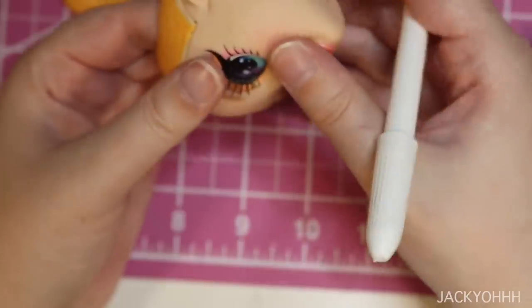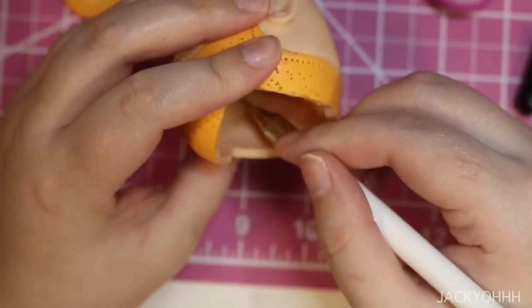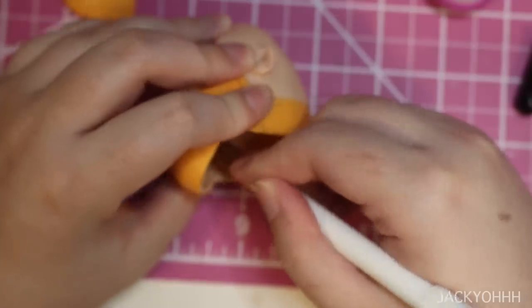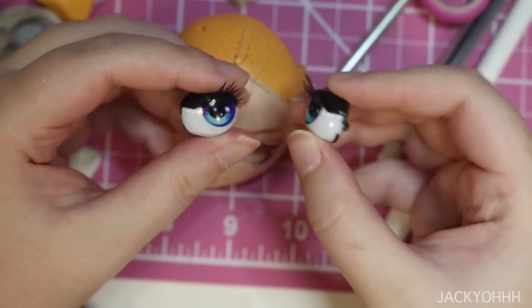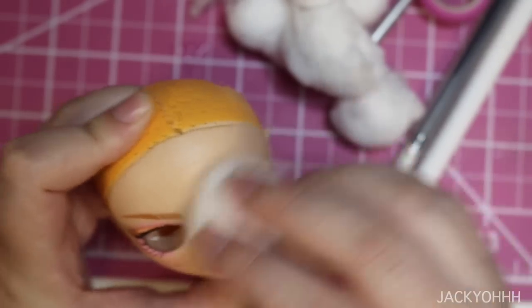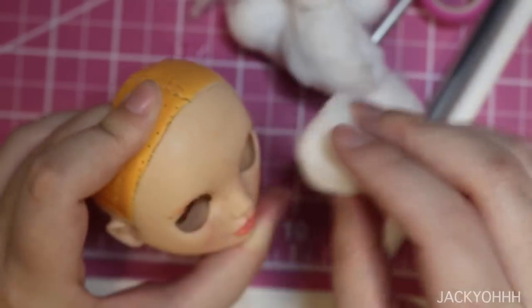Getting the eyes out was a little bit annoying. These dolls have a plastic covering over their eyes on the inside, so I had to cut that away with my X-Acto blade, and I had to reheat her head up and kind of push her eyes out. But after working at it for a bit, they did come out. The eyes look totally strange. The lashes are attached to the eyeballs, and I just don't like it, okay? But I take the paint off her face with some acetone nail polish remover.